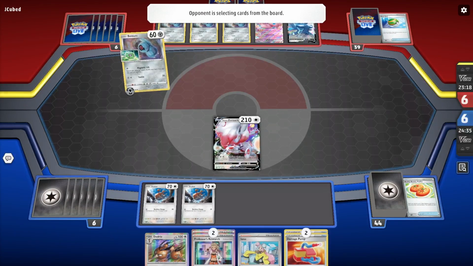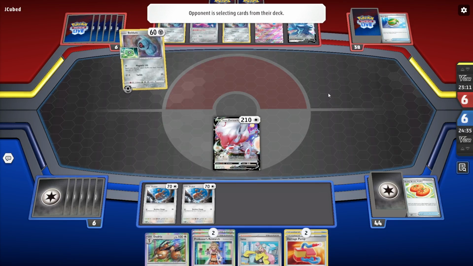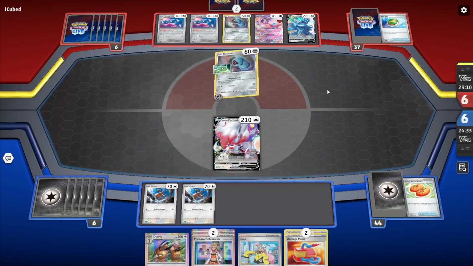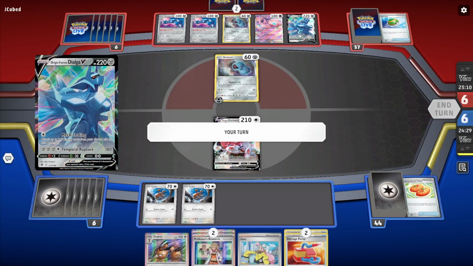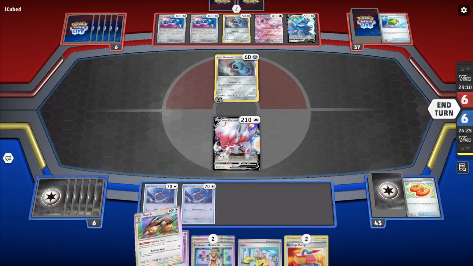That's bad news. Evolve a Dialga and one Beldum, which is going to be what happens. I just have to assume, unless, well, it depends what's in hand, right? So I guess they have Dialga in hand. All right, so now I need to Iono. I've got to assume they have the Dialga VSTAR in hand, and I don't want them playing that.